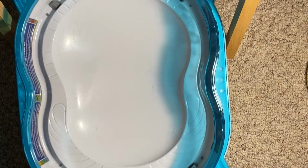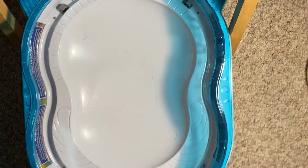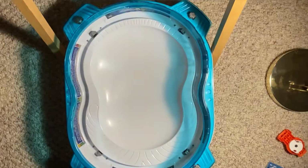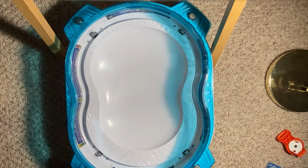Might as well just get the launcher. Oh, wow. Oh, wait, what? That's the stand I put it on. There we go. Just move this forward a little bit. Now zoom out. There. See, I got it. I had some technical difficulties, but I'm good now.